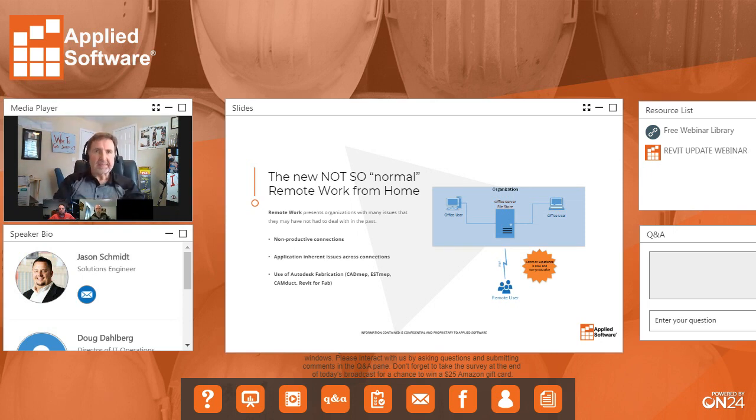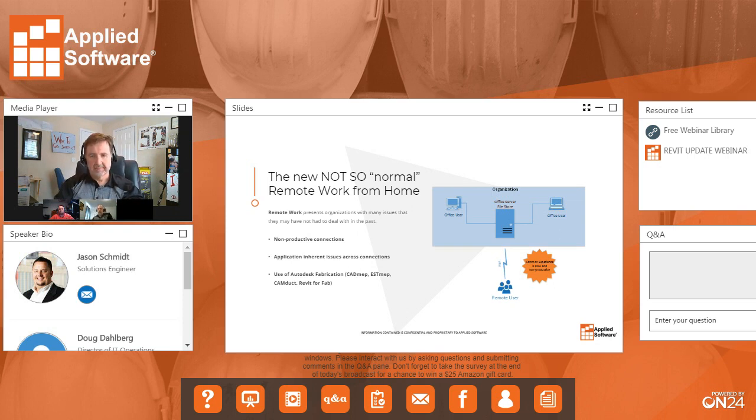So we've got Sean and we've got Jason in here today, and I kind of want to ask Sean about this simple little diagram, and just kind of tee it up for you. Can you run down what are some of the issues that people run into when all of a sudden they shift to a work from home model?